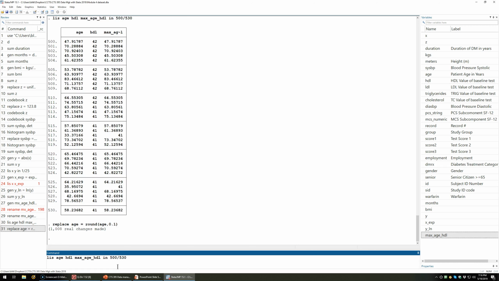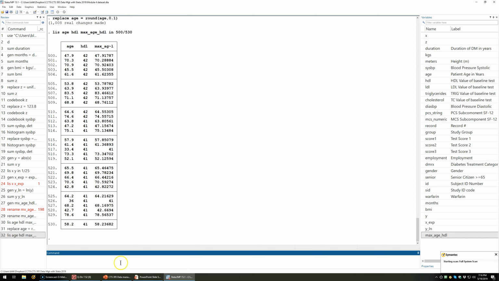Now, if we do the same command we did before, we discover that age has been rounded correctly. The 83.46 went up to the 83.5, for instance, where the 63.93 went down to the 63.9 instead of up. And that's the correct way to handle it.